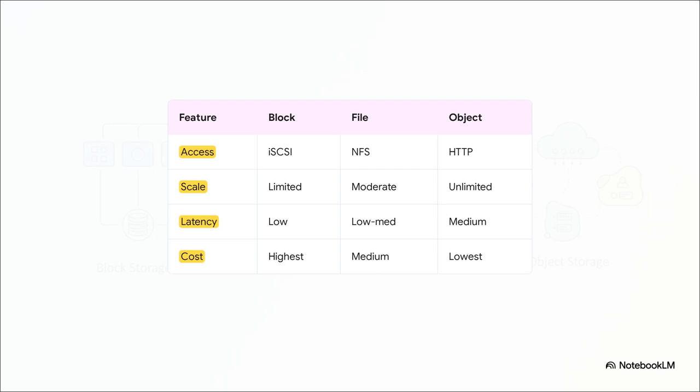Notice how the extremely low microsecond latency of block storage contrasts directly with the infinite scalability of object storage. And look at the cost gradient, too. Block is the highest cost per gigabyte because you're paying for premium performance hardware. File sits comfortably in the middle. An object is the absolute lowest cost for mass storage. It's really just a perfect spectrum of trade-offs.